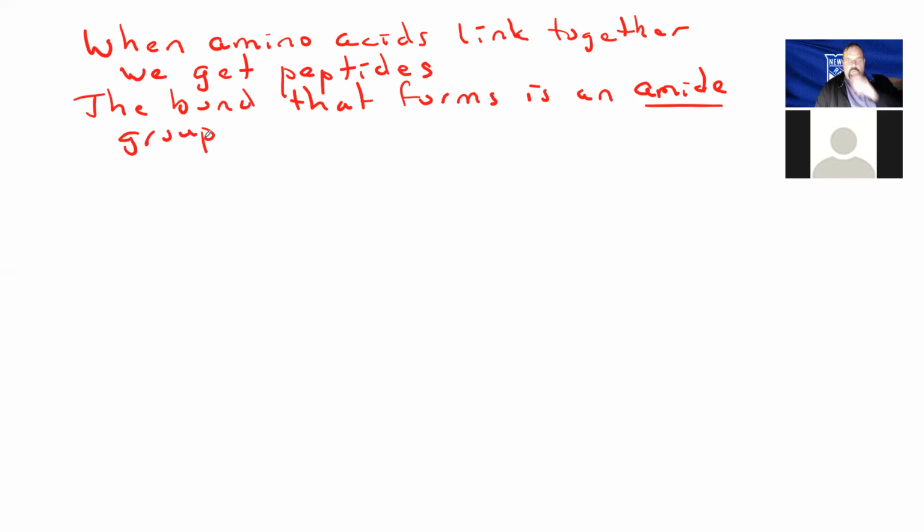So we know what amides are. We know that for an amide, you have a C double bond O carbon, and attached to the C double bond O carbon, you're going to have a nitrogen. Now, for the amide bond that forms when you link amino acids together, the nitrogen is going to have a hydrogen attached to it, and then essentially it's going to become attached to a carbon, and that carbon would be the central carbon of the next amino acid.